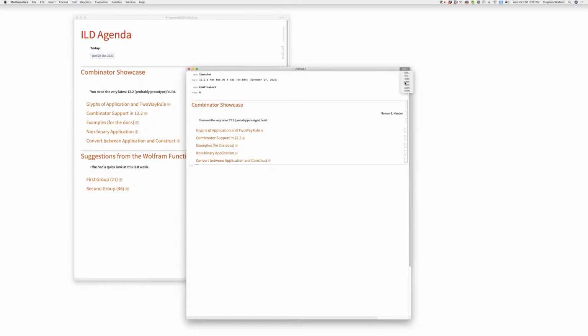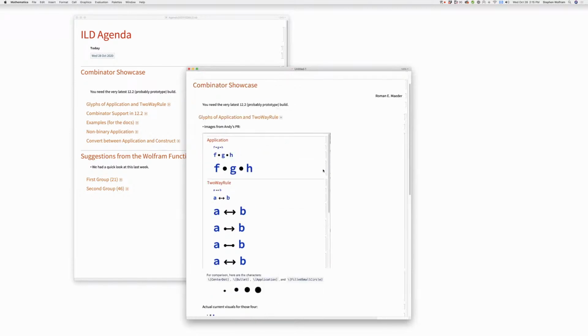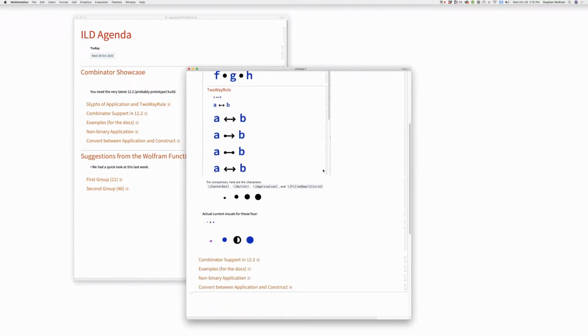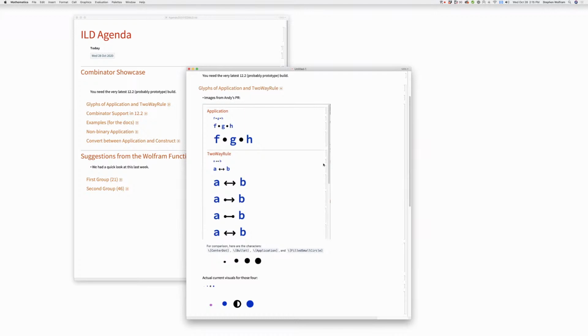Okay. Go ahead. Yeah, the first thing is to look at the glyphs. And so, yes, Andy is here. Are they in the product or are they not yet here? They're not yet in the product, which is why there's a screenshot there right in the middle. Okay. These updates are not in, correct?